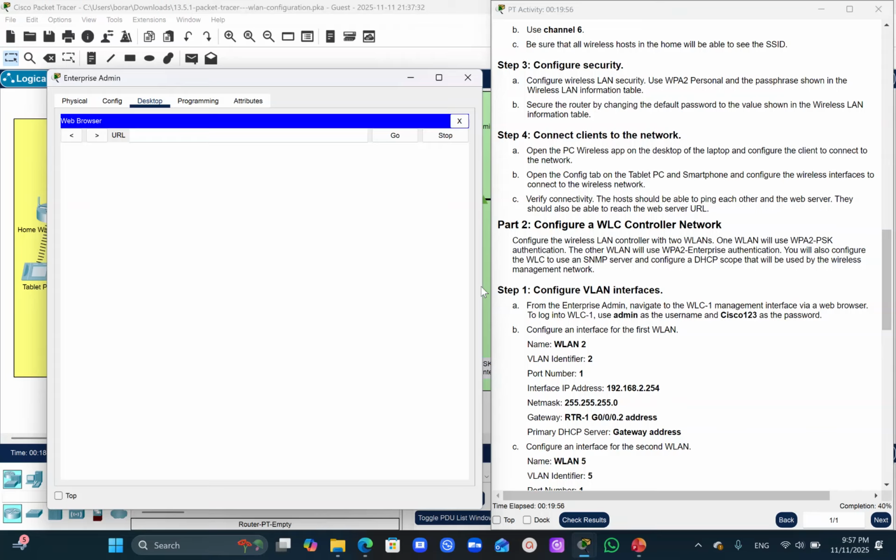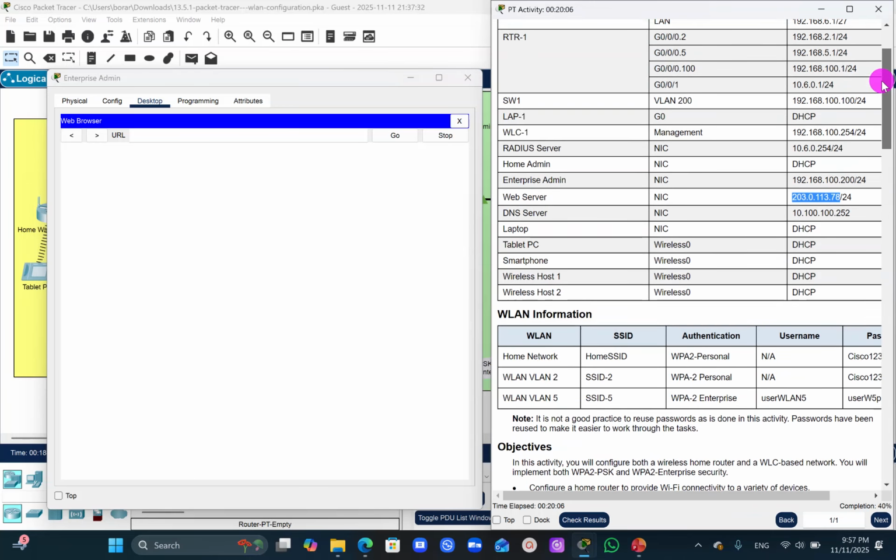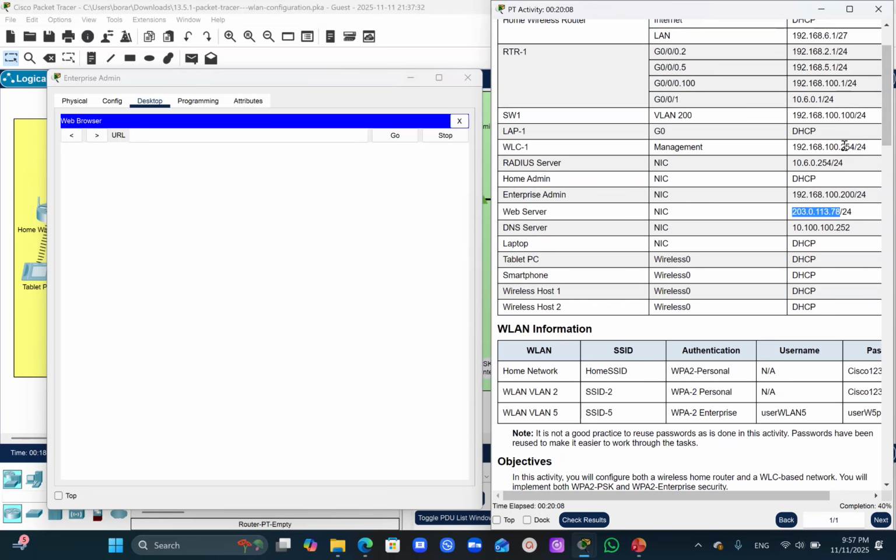The IP of the wireless controller is, if you can go up, it's this one. Copy.